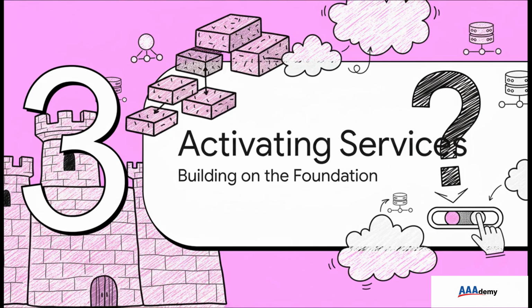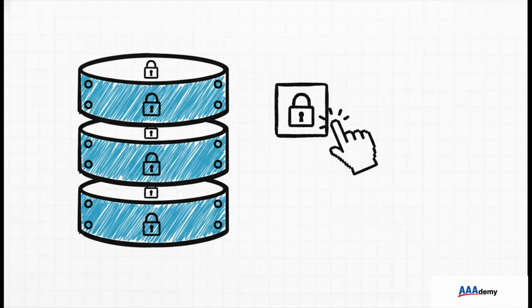Okay, so our foundation is down, it's solid. Now comes the fun part, activating all the cool storage services on top. But there's a catch. Every single time you go to flip a switch on a new feature, you absolutely have to ask yourself one very important question first. Let's take vSAN encryption as an example.